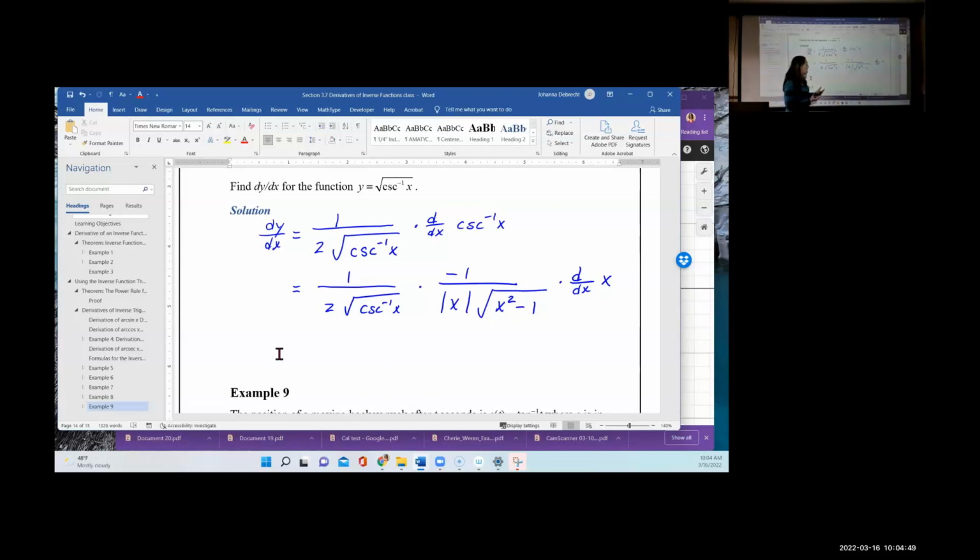So then we can combine everything sort of together, although honestly, I probably would not combine those two radicals because they're totally different types of functions. I would probably leave it like this. I would probably put the absolute value in front, and then the square root of x squared minus 1. So I would probably write it like that as the final result.